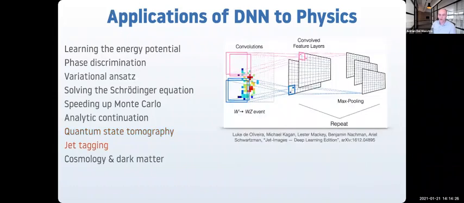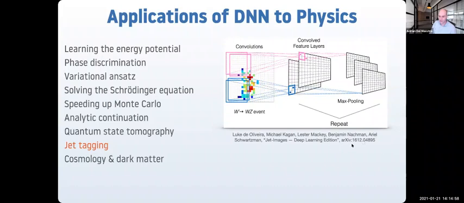Just a few others, because we're not all condensed matter physicists here. In terms of high energy physics and cosmology, they beat condensed matter physicists to this game. They've been using convolutional neural networks for a long time, and one place is anything where there's an image that needs to be analyzed, like a particle jet, let's say, and you're interested in analyzing the outcomes. In this case, it's some boosted W bosons. They take a picture, they put it through some convolutional neural networks, and they can try to figure out what the outcomes of this are.